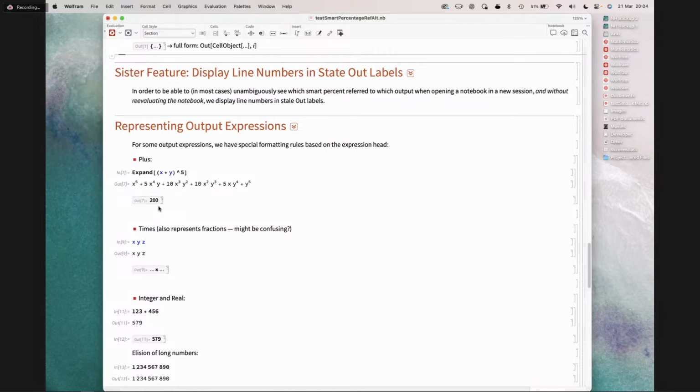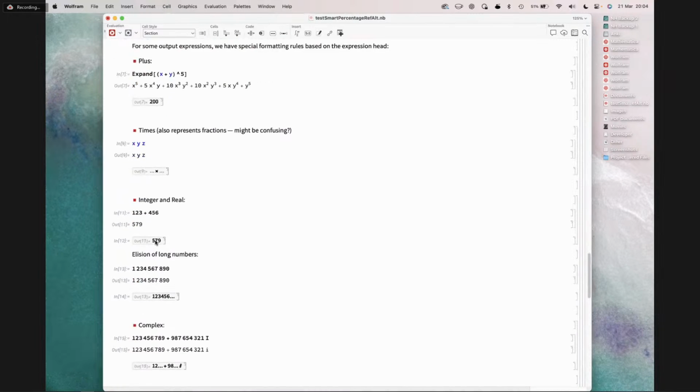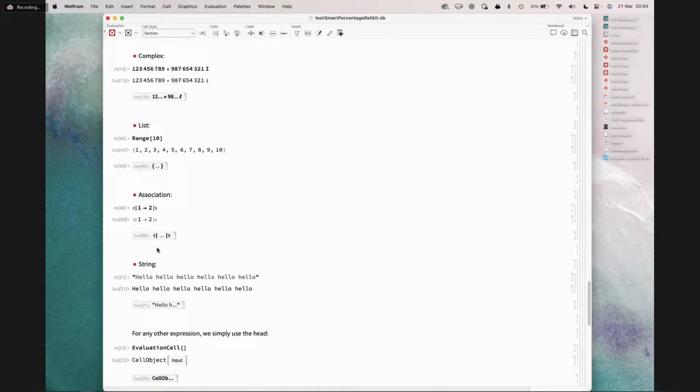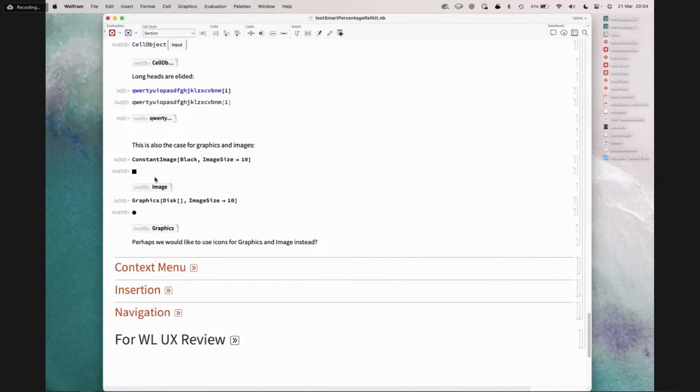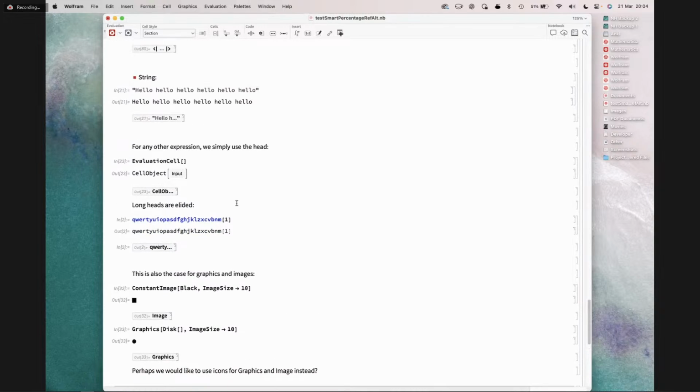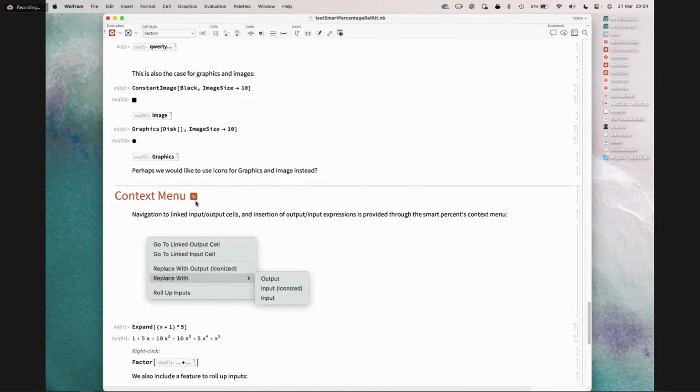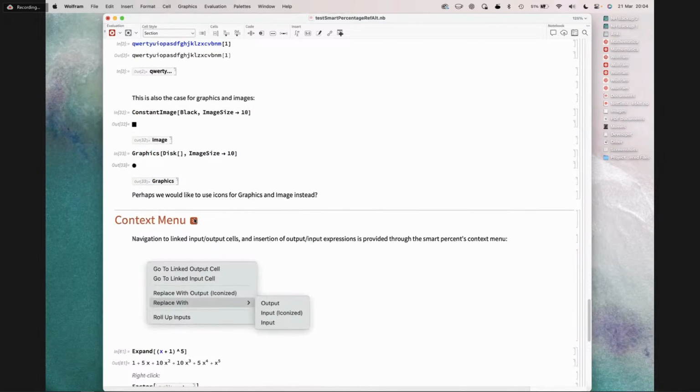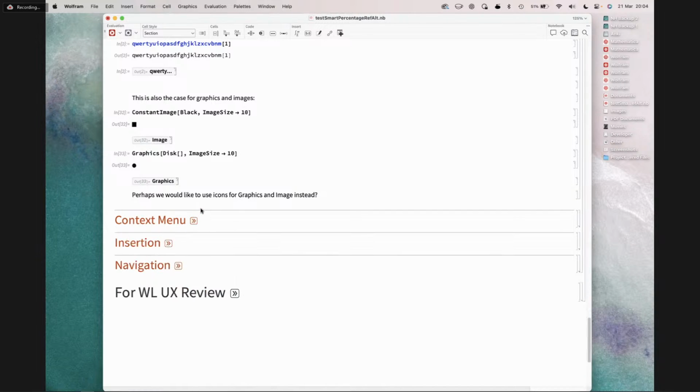Representing output. Oh, right. This is my slightly revised version of what iconize is doing. For various different expressions, I've come up with different ways of representing them. Well, that's nice. We should probably feed that into iconize as well. I don't think we've thought through iconize. I think iconize always was expecting to have more development along these lines. Okay, well, if we nail them here, there's a good opportunity to put them in. The context menu. Isn't there a function that iconize is relying upon to do that? Yes, there is. I can't remember the name of the function. An exposed system function. Yes, but the name is escaping me.